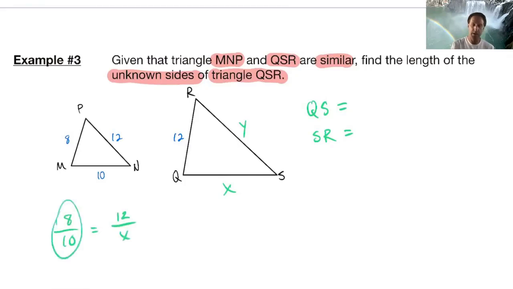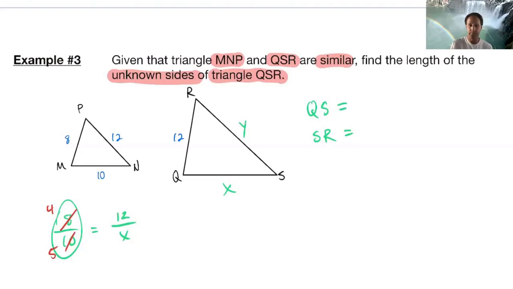And this ratio right here is really nice because not only can I find it, I can actually reduce and simplify if I wanted to. Now, one thing I want to make sure that you guys do not do, it happens all the time, is do not cancel the 12 and the 10, okay? Don't cancel across an equal sign ever. The equal sign separates the two equivalent sides, all right? So if you wanted to do that, you could divide the 8 over the 10, so if you wanted to divide this by 2 and get 4 and this by 2 to get 5, that's fine.